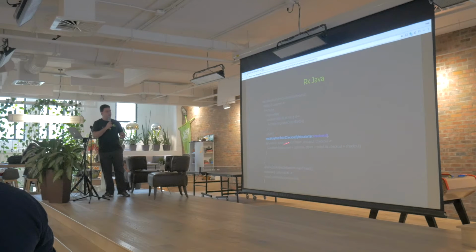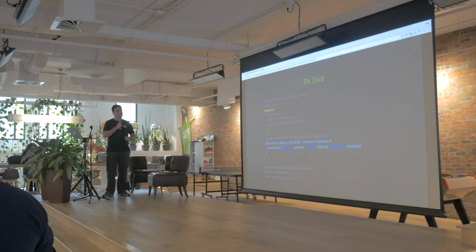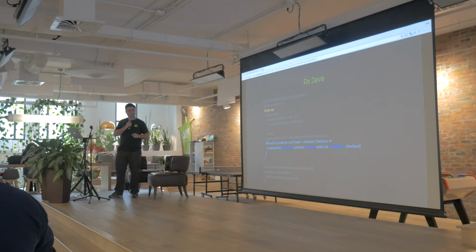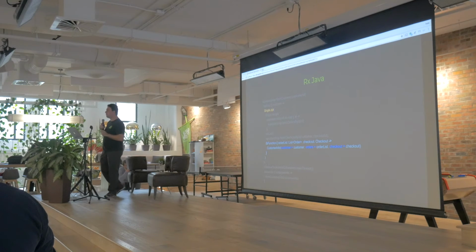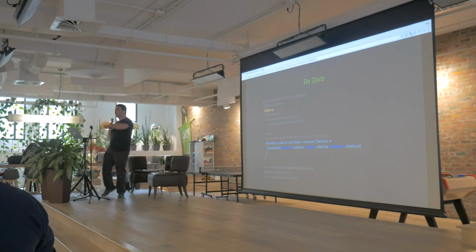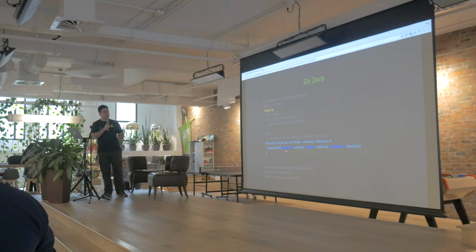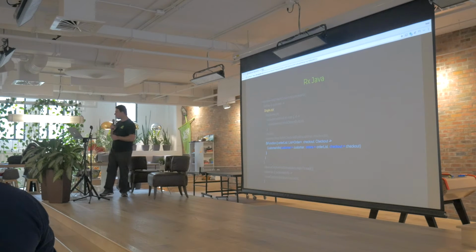In parallel with all this, we just fetch the checkout. So all of this is happening at the same time. And then we're going to call the zip operator. Zip is similar to merge, but it can work on different types. Merge can only work on observables that will emit the same type. And with zip, we will accept a bunch of observables as input, and we will accept a function as well, which will convert each of those items to different stuff. And in this case, we have a list of orders. We have one checkout, and we're going to create our customer info object, passing all the stuff. And zip will return one new observable that will emit this customer info item for us.